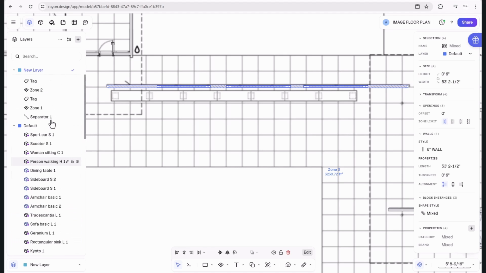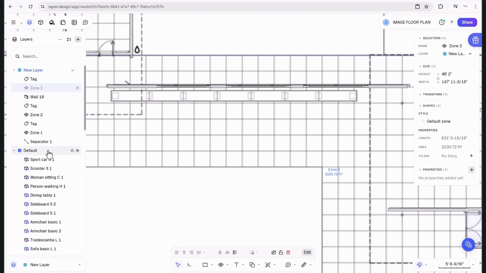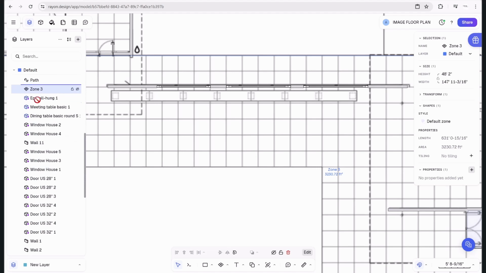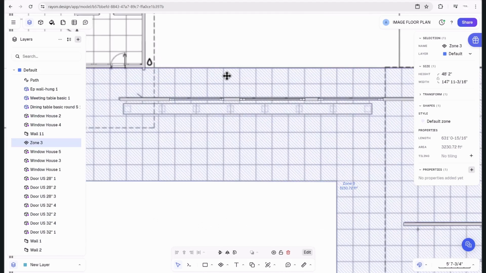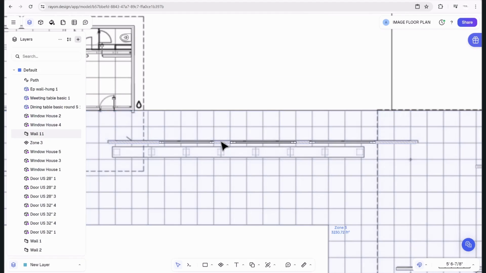Oh, actually I have to bring it to the, okay, so this zone, I just have to bring it underneath that wall, wall 11. There you go. So now when I make this visible, the wall is going to be on top and not under the zoning, like this. And I would have to do the same for the windows.